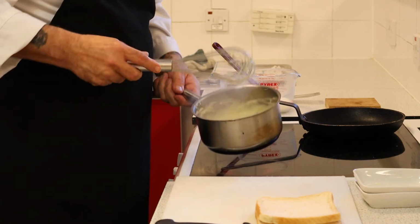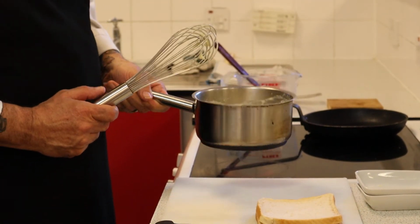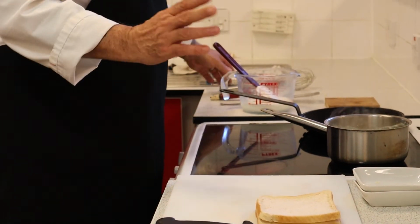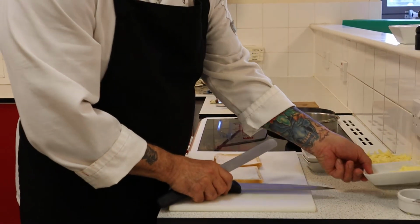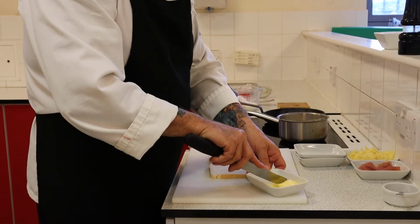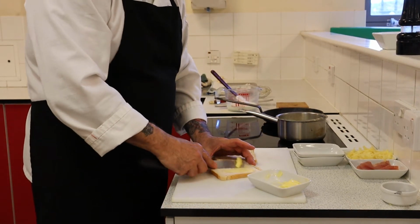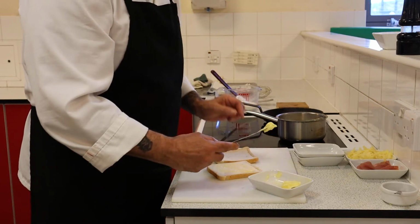And there, as you can see, we've got a lovely, smooth, shiny sauce. Okay, beautiful. So put that to one side, and let's prepare our sandwich. Now this is a very interesting sandwich because normally we put butter on the inside of our sandwich, but for Croque Monsieur you put the butter on the outside because we're gonna fry this sandwich.